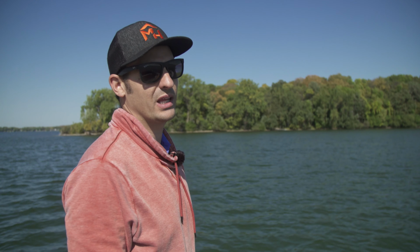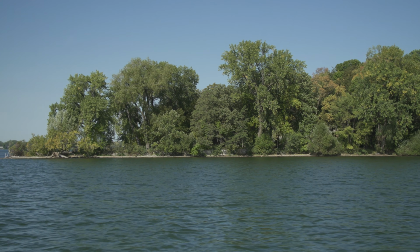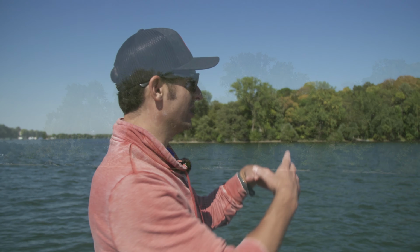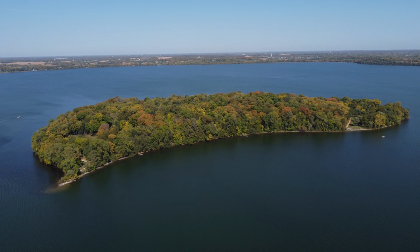One of the coolest features on Lake Waconia is Coney Island, right? It's got really cool history. It was a resort from the 1880s to the 1960s, had its heyday in the 1920s, so there's a bunch of ruins out there. But it also has the bonus of when it's windy out on Lake Waconia, people kind of track the different sides because there's always a side that's protected from the wind and nice and calm. But let's go check it out. Some fun trails out there.